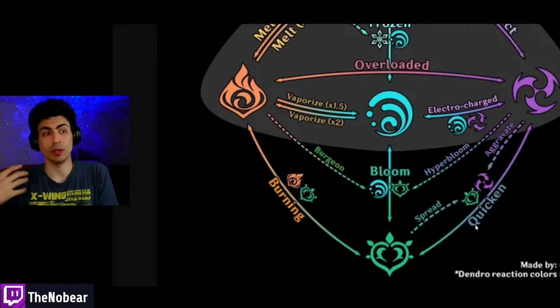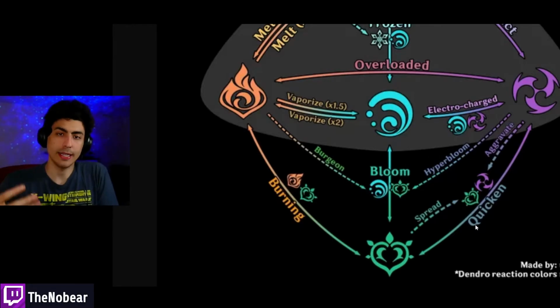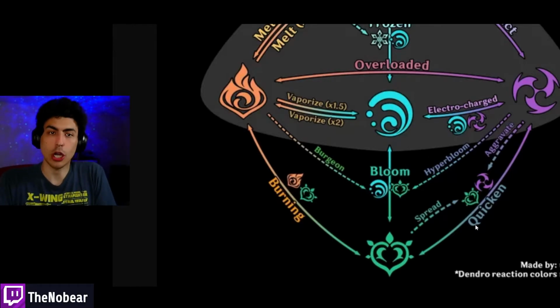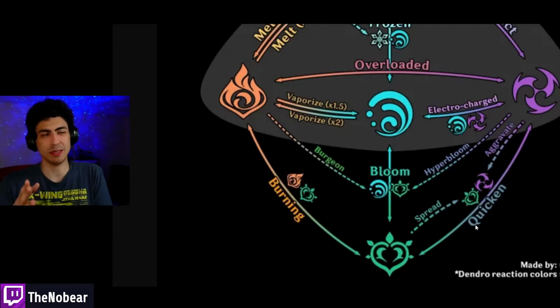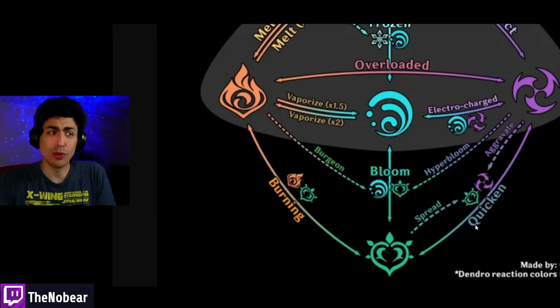So this is really good, for instance, for taser teams. Taser teams already have really good AoE damage. You can use these Hyperbloom reactions on top of the taser reactions to cause very good single target focused damage as well. Now the damage for these Hyperbloom seems to be about 1.5 times that of Overload as well, so a relatively solid damage boost in there.